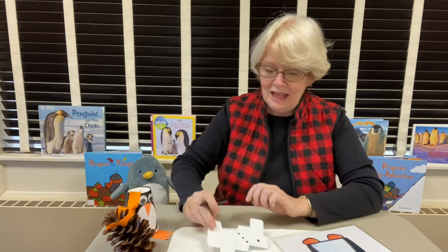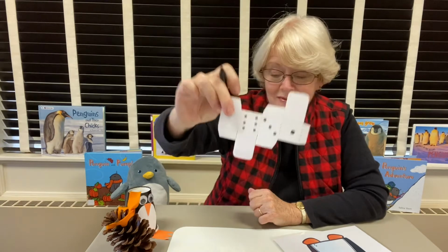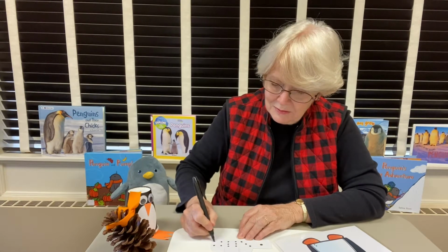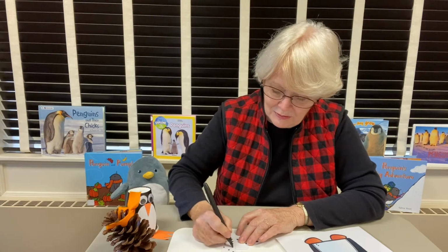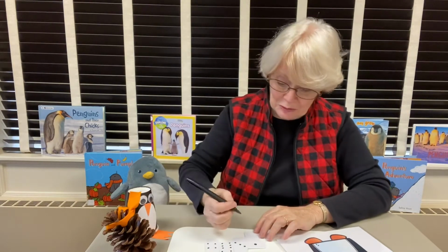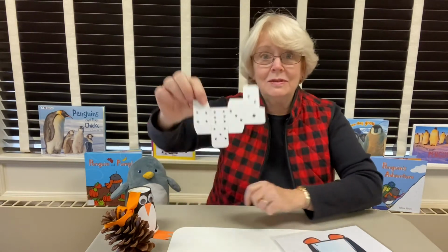I don't know if it matters which way you do them. I'm just following the way that they are out here. So there's my three dots. And then six dots in the next one in two rows of three. Like that. And then four dots in the next one. Then we're going to need five dots in one of the ones that's left. Like that. And then one left, and that's the one we're going to put two in. So that's what mine looks like.